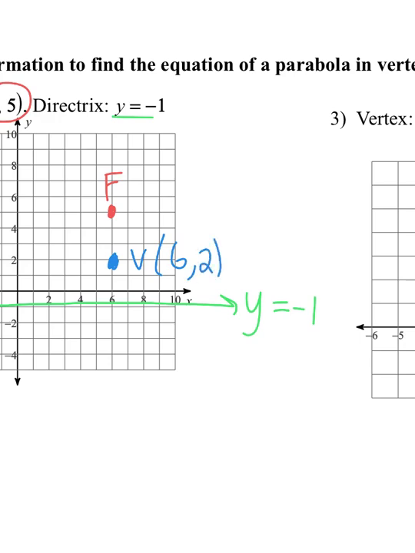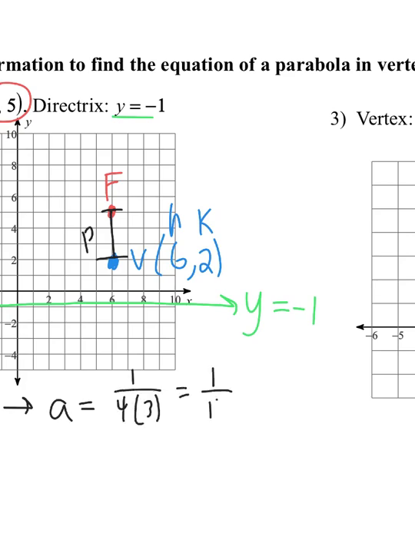Okay, so that's going to end up being our h and k. And we can also see the value of p. So that distance from there to there is what we call p. And in this case, it's 3. So p equals 3. And that means that the a value, which actually goes in the equation, will be 1 over 4 times 3, or 1 over 12.